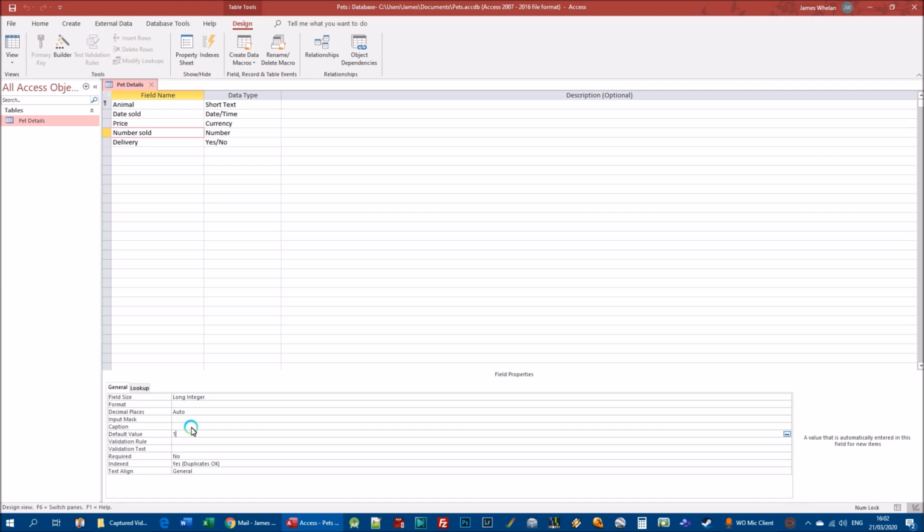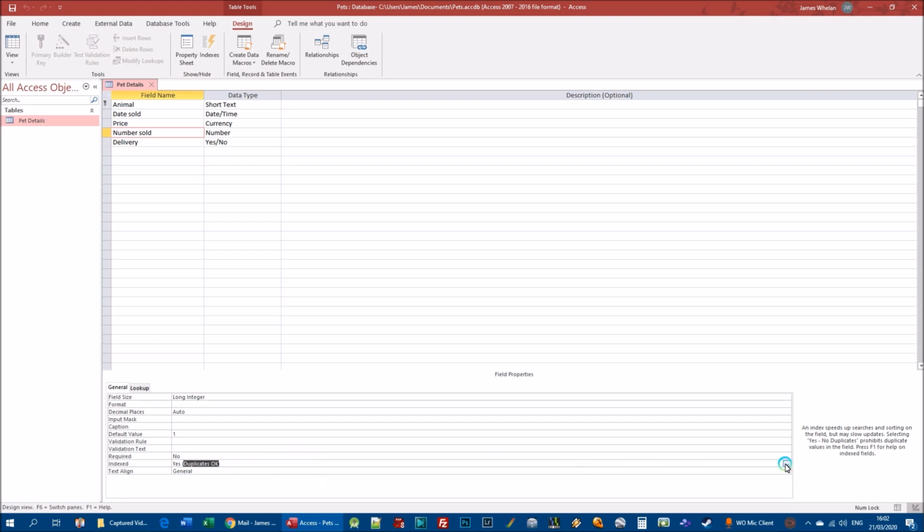Now, Access has automatically defined the field as indexed. I'm going to go back to, because we need to talk about indexing. If you look at the number sold field, we won't be talking too much about indexes yet. We'll be covering them in a later exercise, but Access is automatically indexing this number sold field, and down here it says it's going to allow duplicates. It says yes, allow duplicates, in other words duplicates okay.